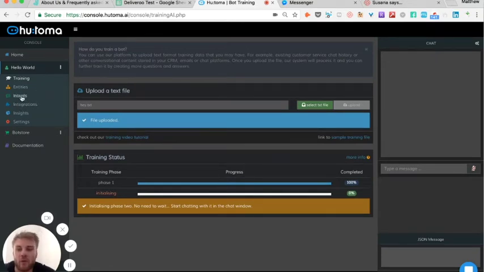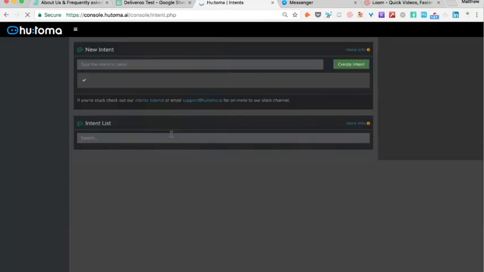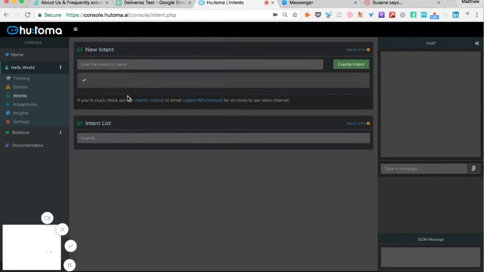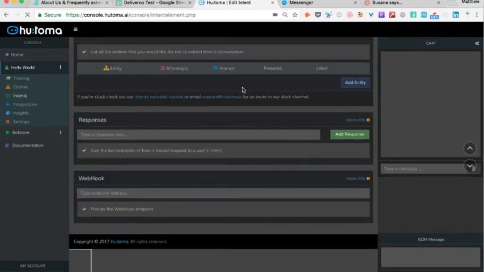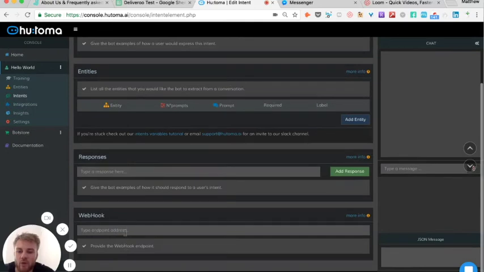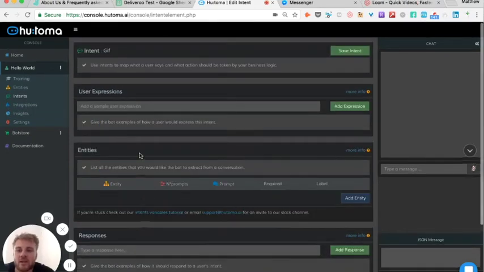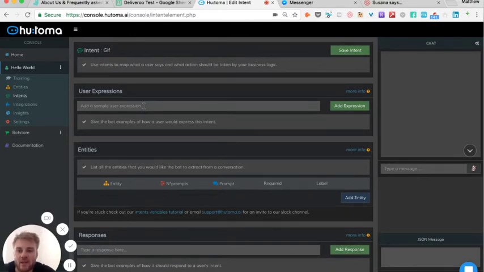The next method of building on a platform is intent and entity-based building. This allows you to connect to third-party APIs. So often we could wrap up an API into a webhook that's hosted in Google Cloud Platform, AWS Lambda, and from here we would go through and build an intent, and you can input the webhook address down at the bottom here. Also on this page are examples of how the user would express the intent. So in this situation, it could be send me a GIF, for example, but we're not going through this method today. So I'm going to continue through the orientation on the platform.